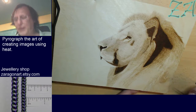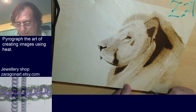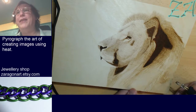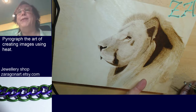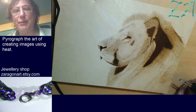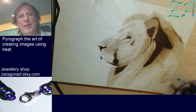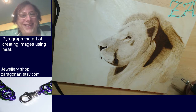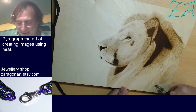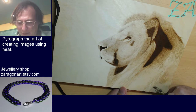Evening, 3D bloke. Good evening. That picture wasn't that bad last night. I know what it's like close up. This is somewhat the same. Close up, I'm looking at it going, that looks horrible. Ten feet away, that looked fantastic. So have you kept it, or did you wipe it all off?